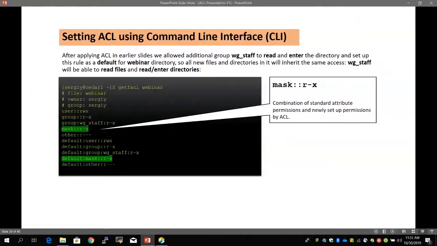The access mask is a combination of standard access attributes and extended access attributes. It's the overlap between what we allow by using standard attributes and ACL. So if you allow read in both, the mask will allow read. If you allow read and execute in one and read in another, the mask will present only read, because only the overlap in attributes will be allowed.